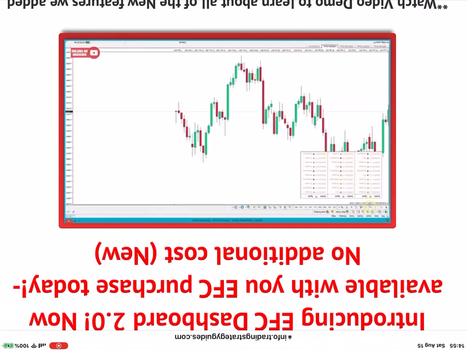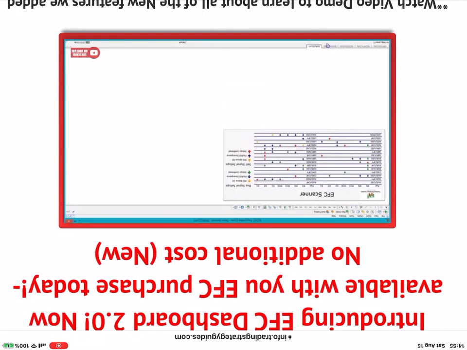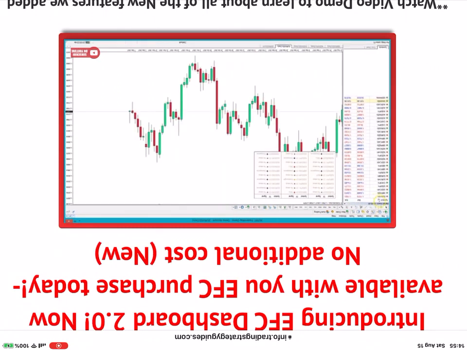What's really unique about this is it'll do any symbol. With the other one, you're limited to these pairs. With this, you're going to be able to use whatever's in the market watch. So whatever you're trading, if you're trading Bitcoin, Bitcoin's really big right now, we've done a little bit of testing with the EFC. Bitcoin's a little crazy. Depending on if you trade it or not, you could test it out: run the EFC through Bitcoin and see how it does. It works pretty good on the higher time frames. Lower time frames, probably not so much. But again, that's based on the strategy, and we actually tell you that. We share some information about that, kind of like a little disclaimer.